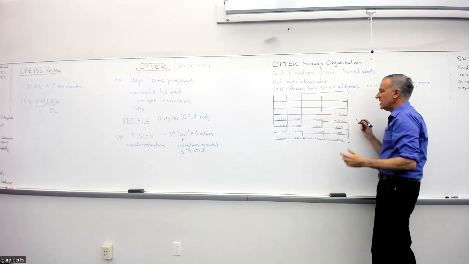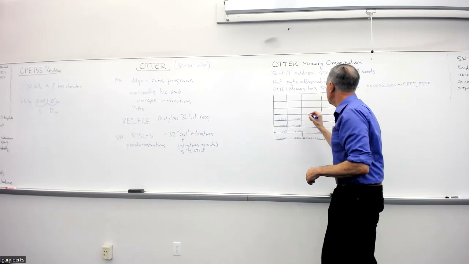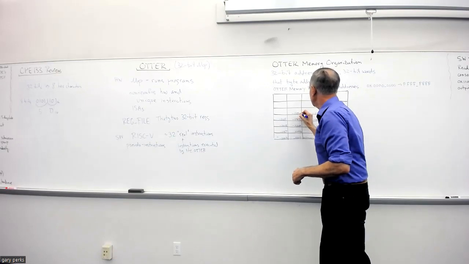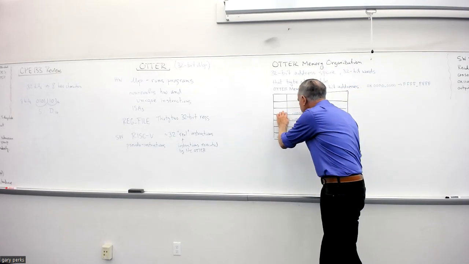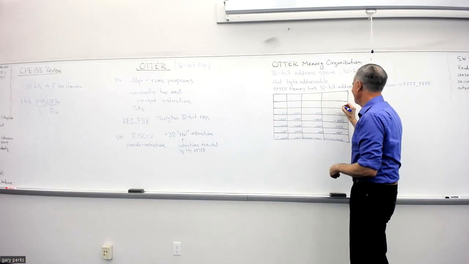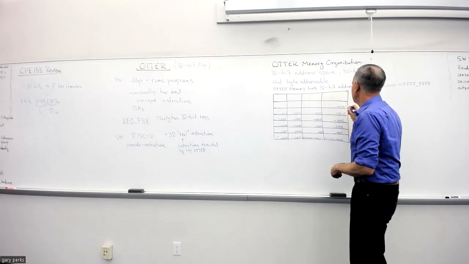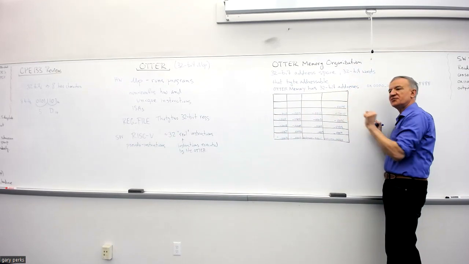And you might have to review your hex. And this would be 0, 0, 1, 1, 0, 0, 1, 2, 0, 0, 1, 3. All right, you getting the idea? You want me to keep going? This would be 0, 0, 1, 4, right? Because that's 20. 16 plus 4 is 20.